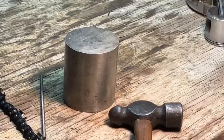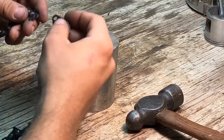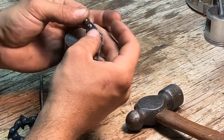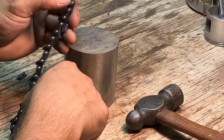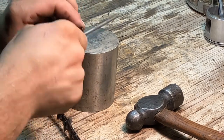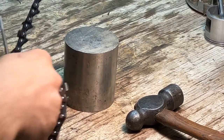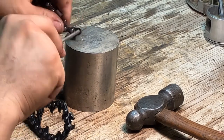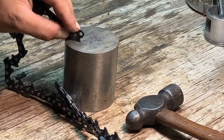Okay, so I had to go ahead and take that link back off. I hadn't even had it seated yet. It wasn't pinching the chain or anything, but there was a clearance issue between the master link and the driver. So what I have to do, and you may have to run into this sometimes, is go through and just clean a burr off. That's all that was in there, a small burr that probably happened from me prying on it. So you just got to clean that burr off a little bit. It doesn't take much.